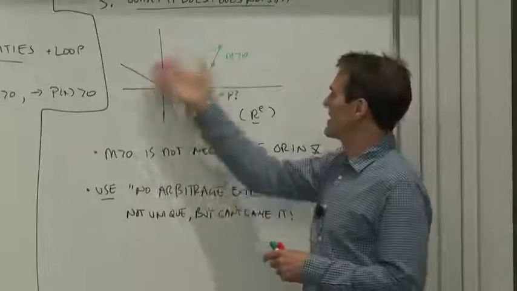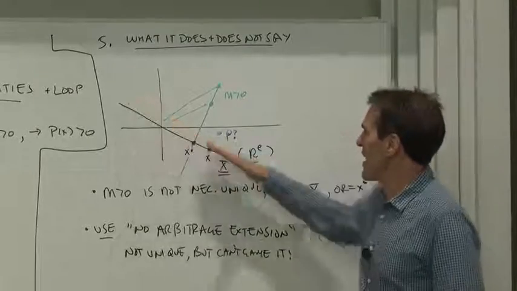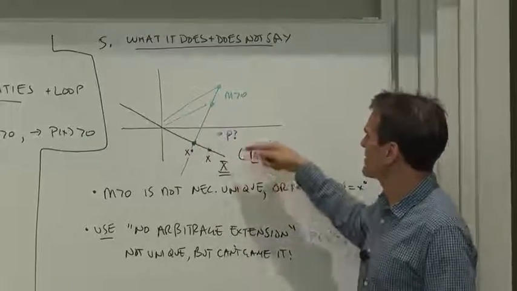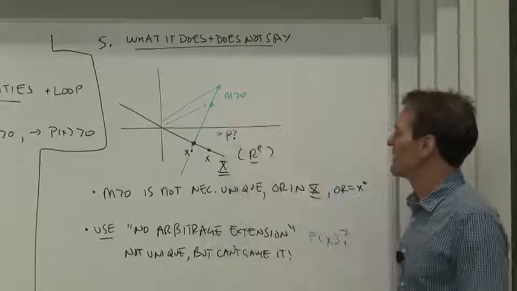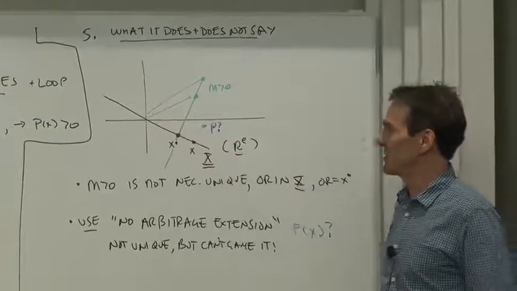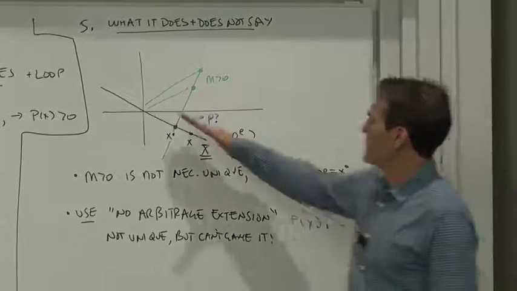Here is an example to try and make clear that distinction. Here is a payoff space X, and I drew it this way. This payoff space, it's always one thing gains and the other thing loses. For example, excess returns have a payoff space that looks like that. You can't make money for sure.